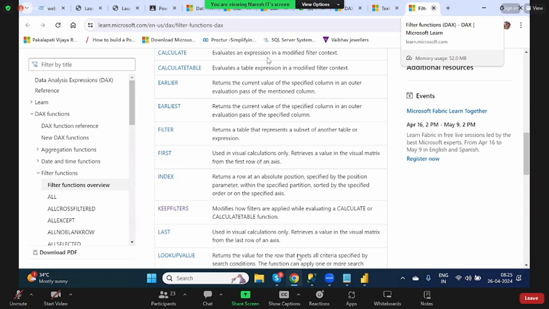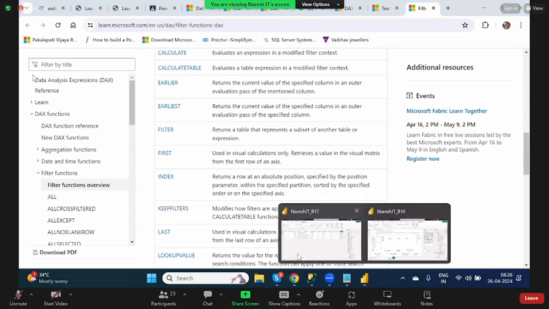Okay. See here, these first and last, these are recently added. That means in the matrix visual, whatever first row is there, I want to display the first row, in the matrix visual only. I will tell you whenever we are discussing the visualization, at that point of time I will tell you. In the matrix visual, whatever first value. Suppose, for example, see here.